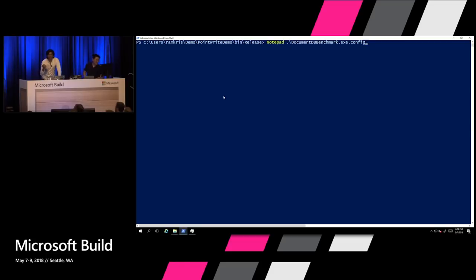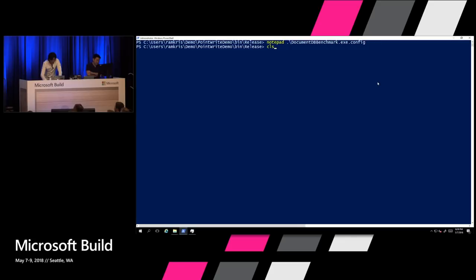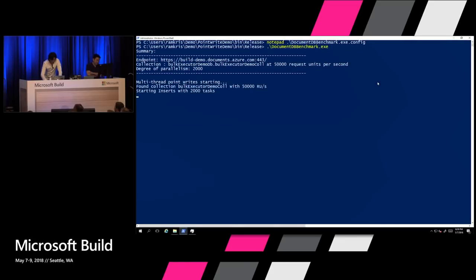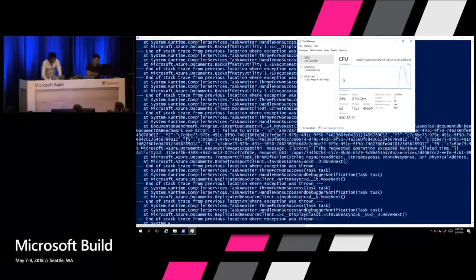Right. So this is the sample which writes data using the SDK, right? Now, what I'm doing here is I'm essentially going to be creating 50,000 documents and then ingesting them into the collection which I just showed here. So let's see what happens there. So here, what it does is, as you can see, it spawns 2,000 threads on this Azure VM. It's a 16-core VM.